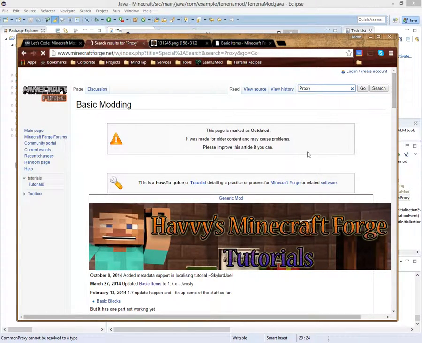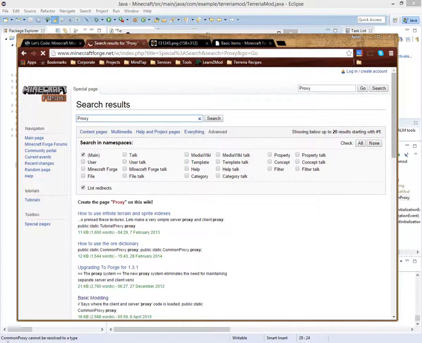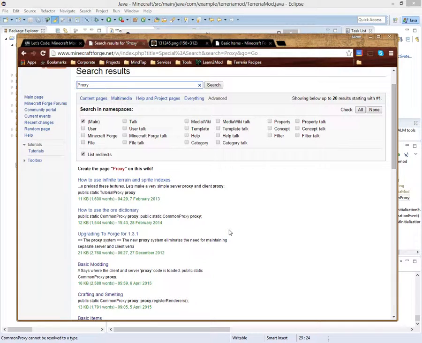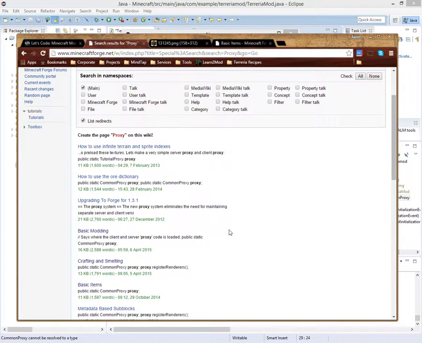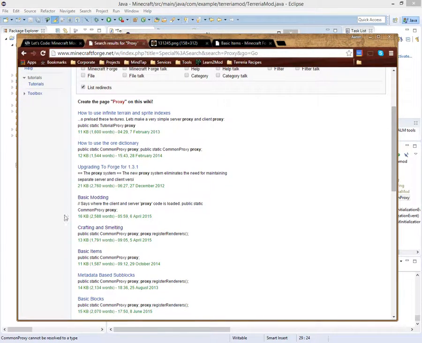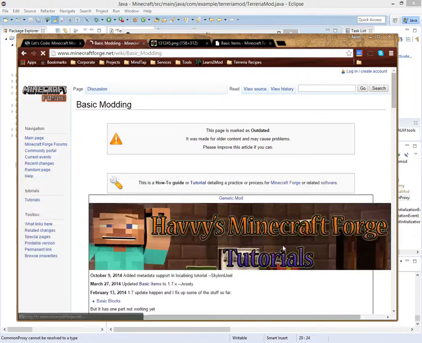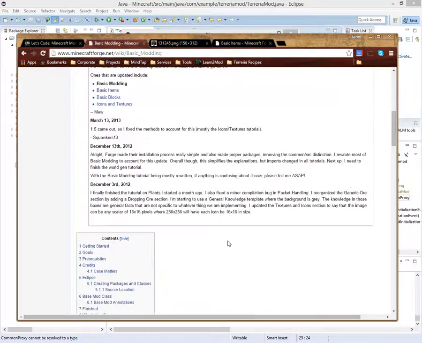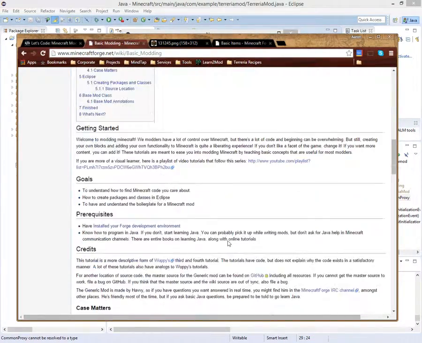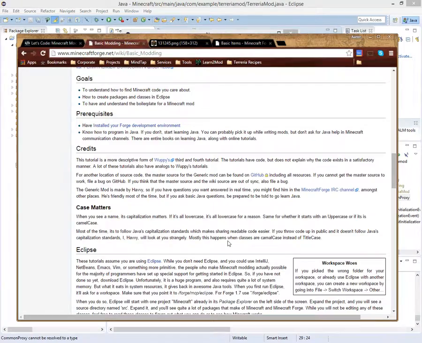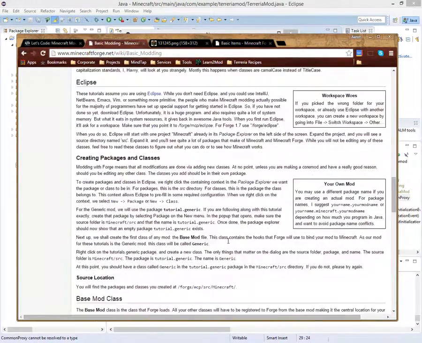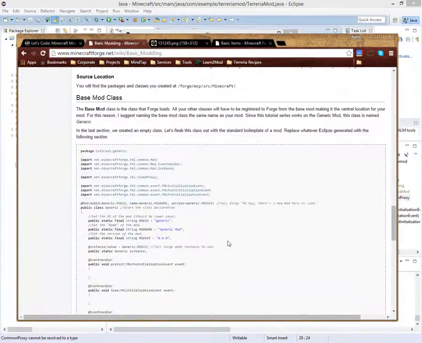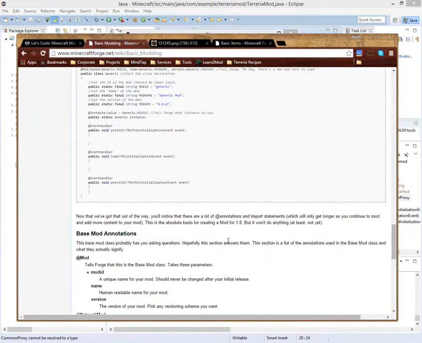Okay, so let's see. What did we get? How to use infinite terrain, how to use OreDictionary, basic modding. Did I miss it in basic modding? The mod class, yes.